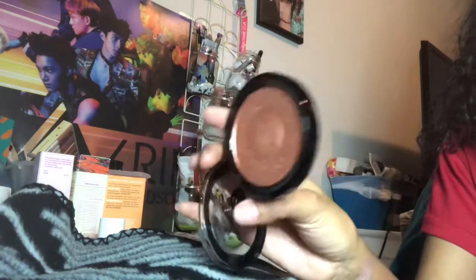Alright, this one is from Nika K, Perfection Highlighter. It's actually a really nice highlighter, quite blinding as well. The shade is pretty. It's just a really pretty highlight. So I think I'm going to keep this. It's really pretty. I'm going to keep this one. It's a nice drugstore option.